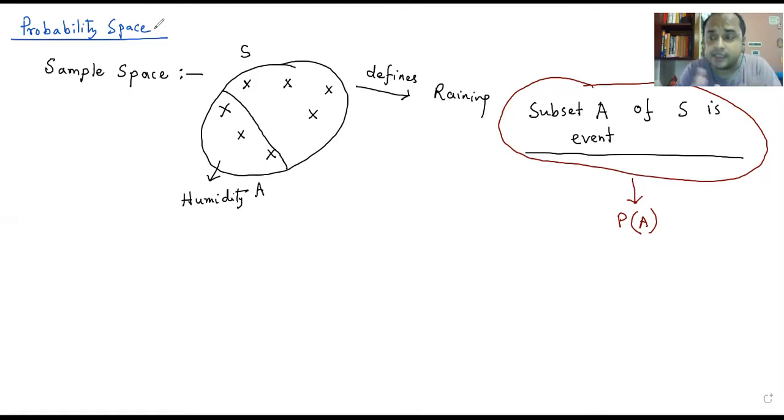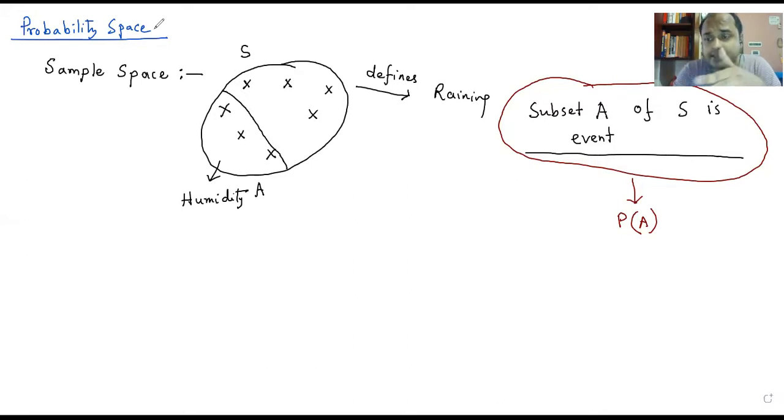Why? Because in classical probability, you have already assumed something very important: we consider that all the outcomes or all the elements of the event are equally probable. Keeping this in mind, we use the classical definition of probability. But this is not the case here. The air quality index, the humidity, cloudiness, all these parameters are not equally probable. So we will not be able to apply the classical definition.